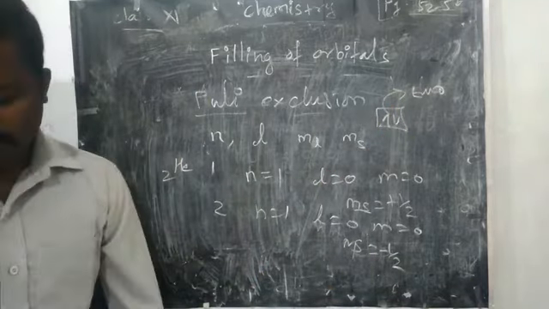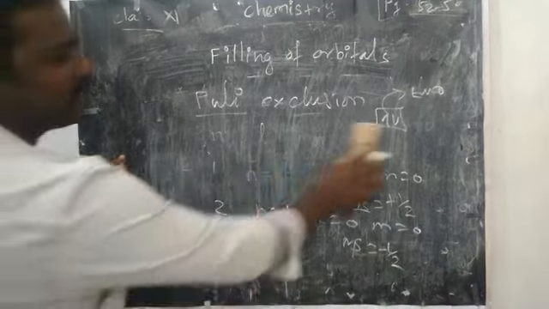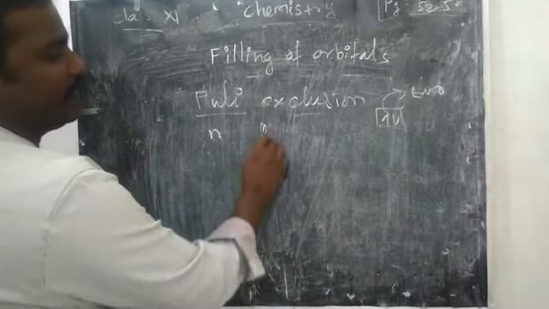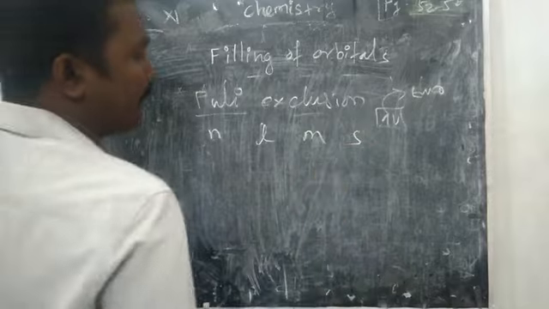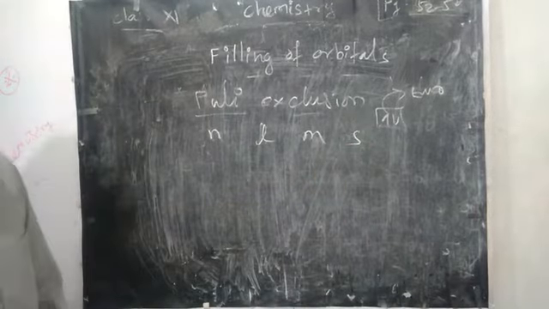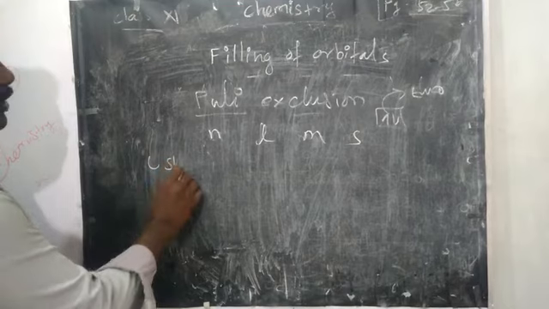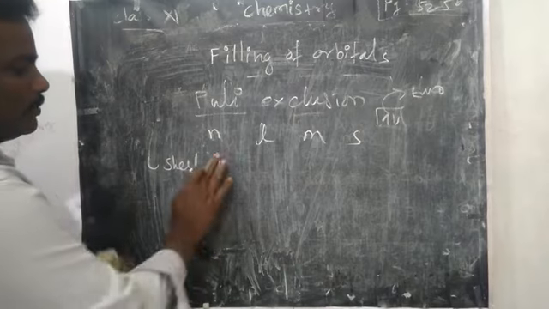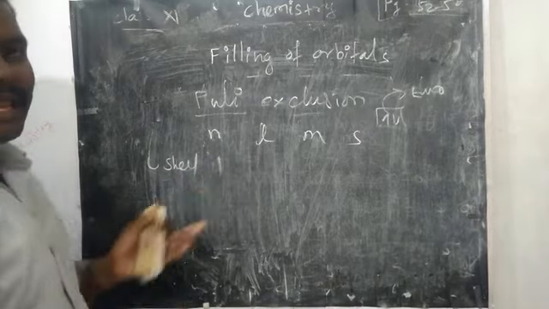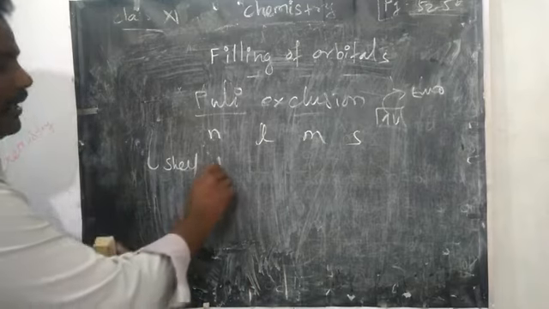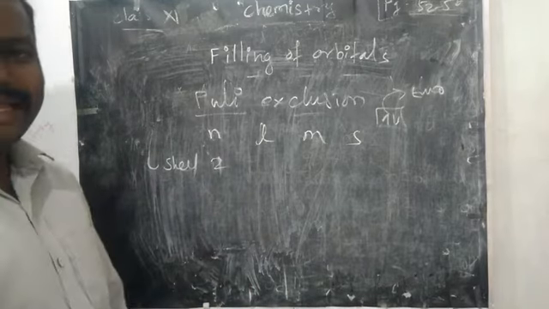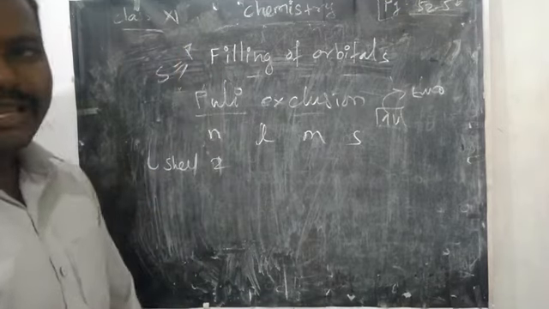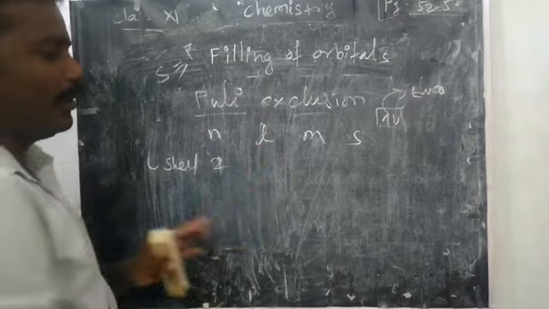Okay, right. Then we could write some values of all four quantum numbers for different electrons. For example, the first electron in the L shell. We are going to learn about the L shell. So the first electron, in the sense N value is equal to L, so always the N value becomes 2. So the second shell is made up of S orbital as well as P orbital. So S will have the L value 0.